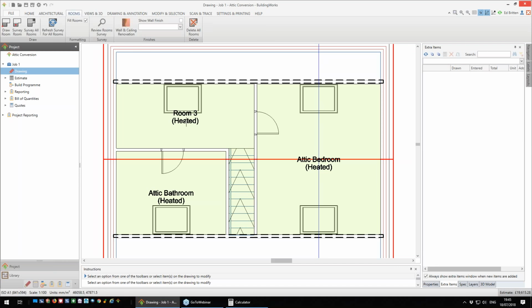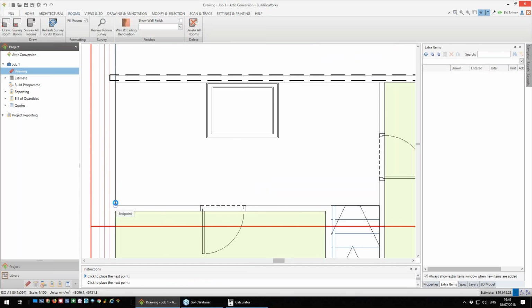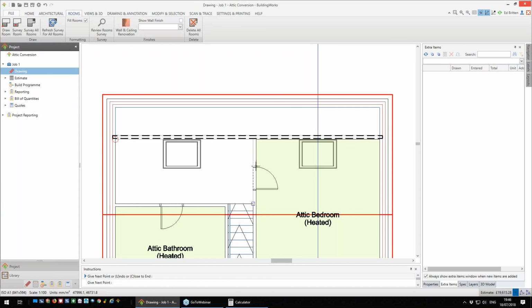That's fab. So now, if you do have an option like this, because we've got a room essentially that's not a real room because there's a break in it with a staircase, what you sometimes have to do is use this button here, which is the draw room option. So if I do Control Z just to undo that, I'm going to draw a room. Let's just pretend it doesn't pick this up very well. So I'm going to draw around the perimeter. And again, I can do the S button to square that off.